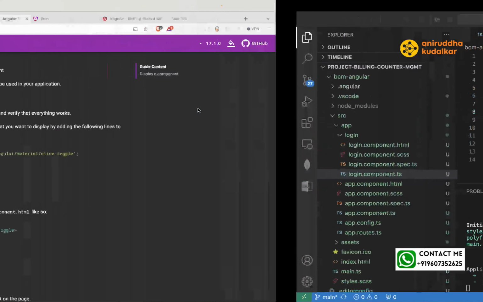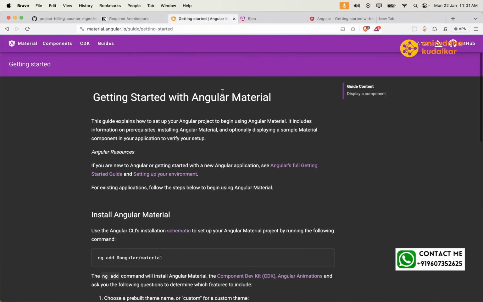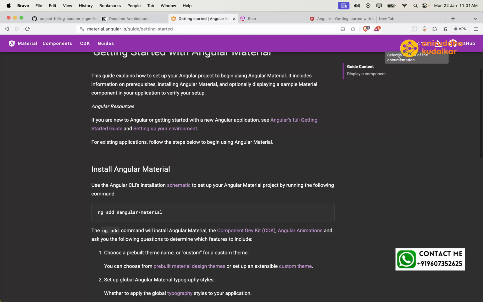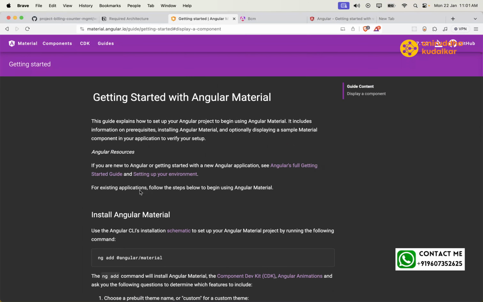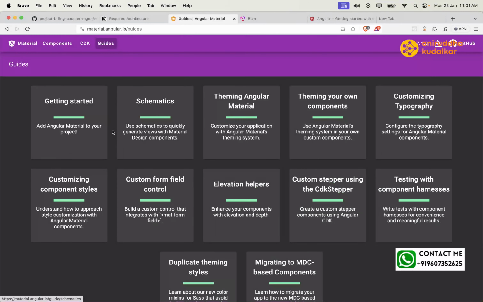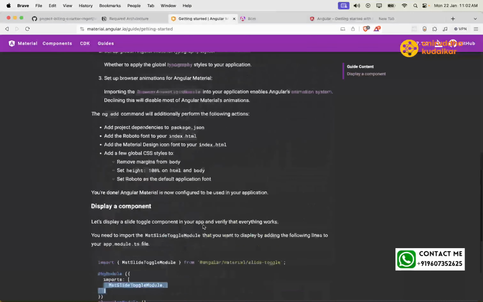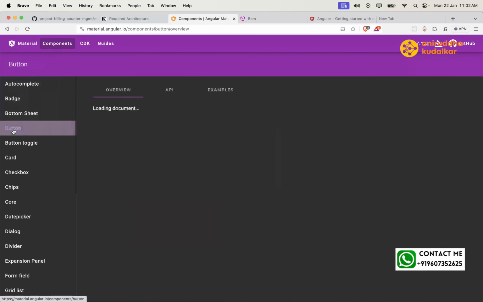So how come you are getting Angular material? Getting started, right? In the documentation somewhere, imports, okay? You clicked on button, right?